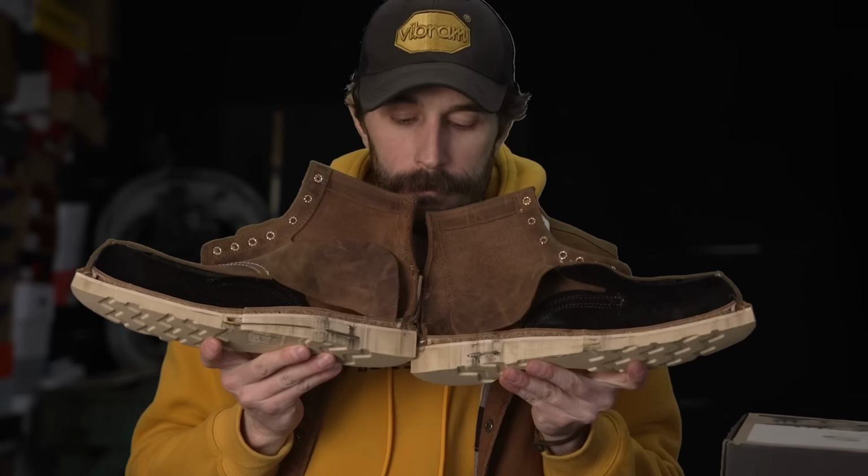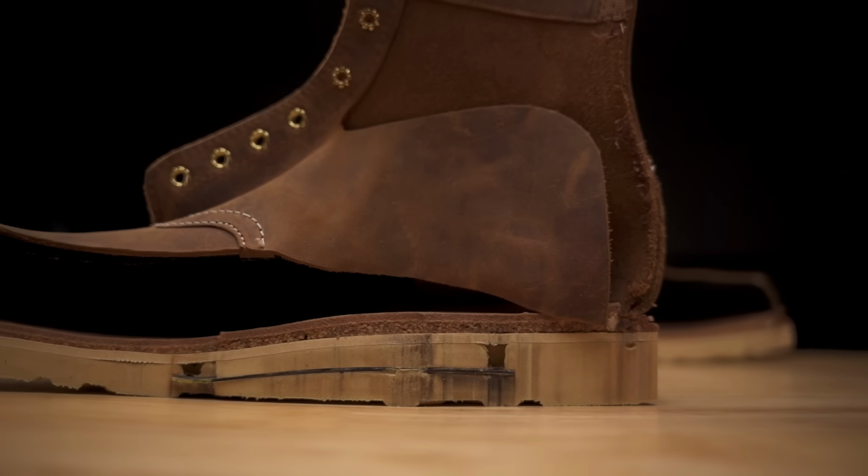All right, we got them cut in half, but let's reveal the regular Perry's first so you have something to compare it to. And then to the Perry Select.